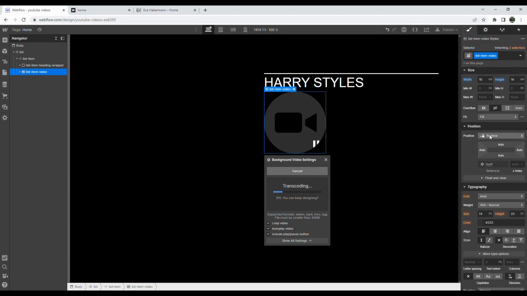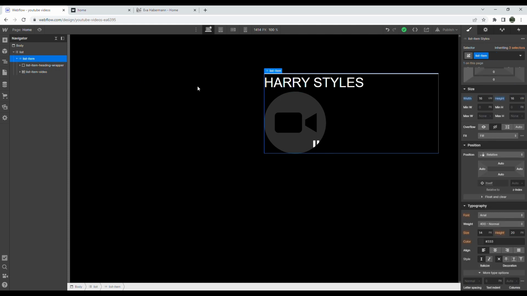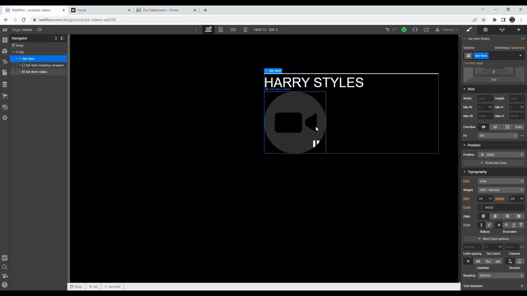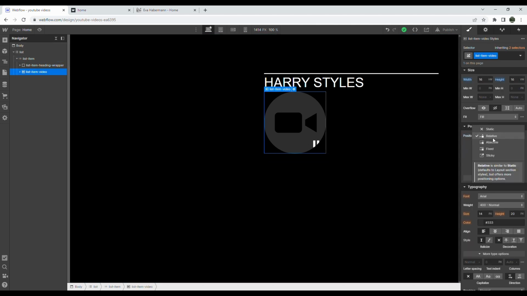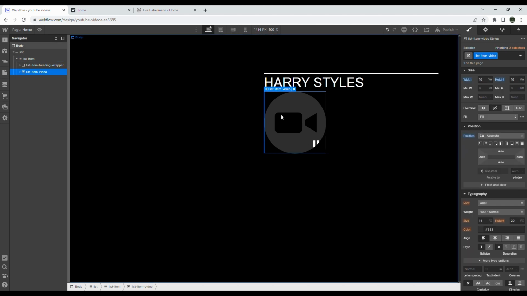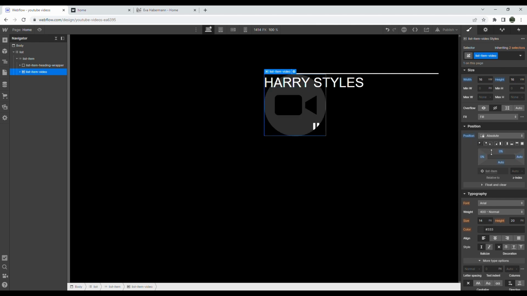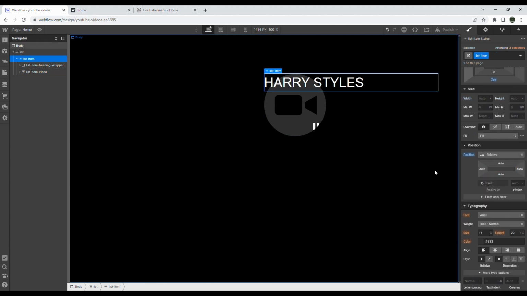So basically I'm going to grab this list item and hit position relative. And then I'm going to go back to this list item video and hit position absolute. Now, when you hit position absolute, it's not positioning an element based on other elements in the same region. For example, if I move this position absolute here, it's being moved to the top left of its container, its parent element, which is list item.